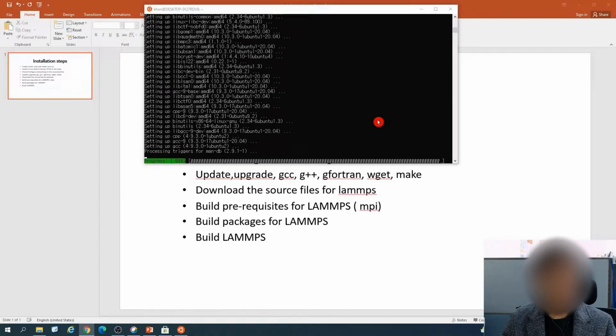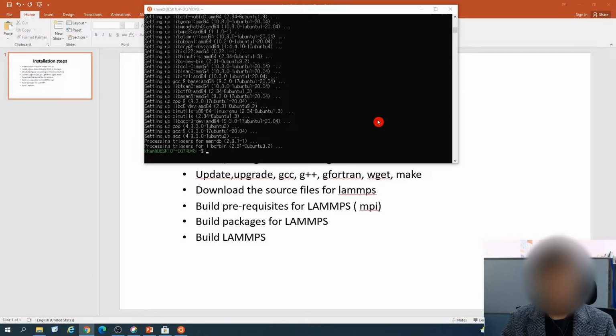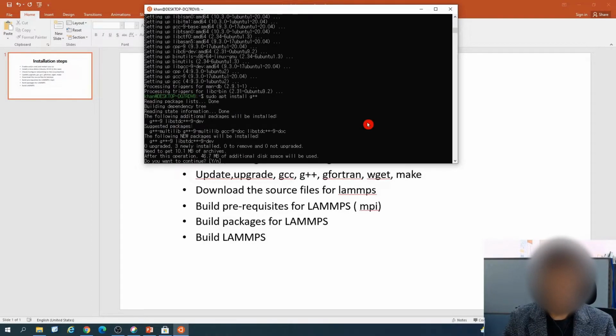Next we will install g++. So just change it to g++ and it will install. Yes.